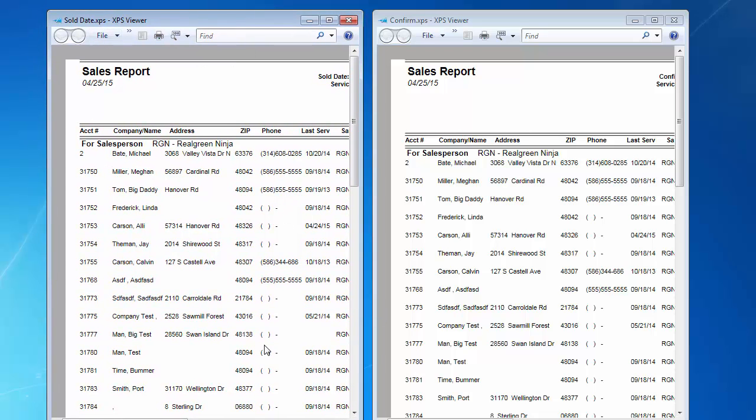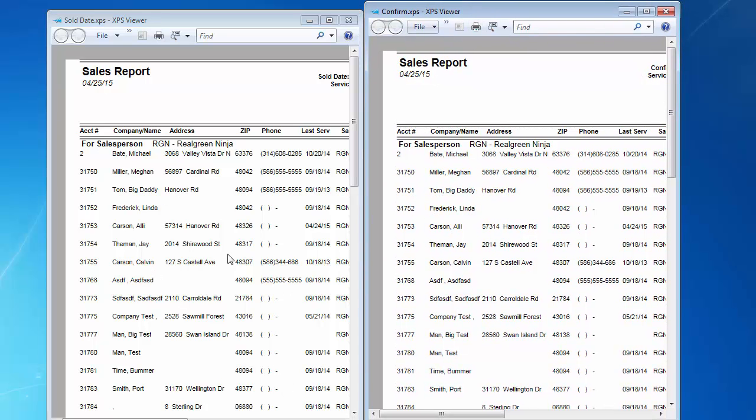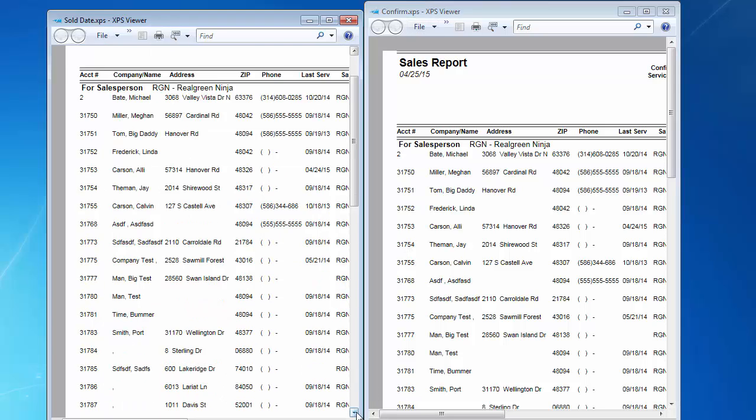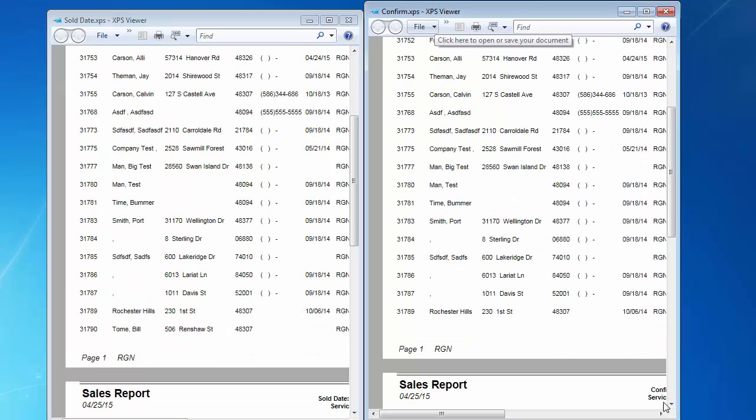You literally have to go line by line to figure out who that is. Sometimes you can kind of cheat. I can take 31754, and as long as these are lined up, I can tell whether something's added or missing. 31783, 31783, 31784. Let me get these lined up here. It looks like there is one.